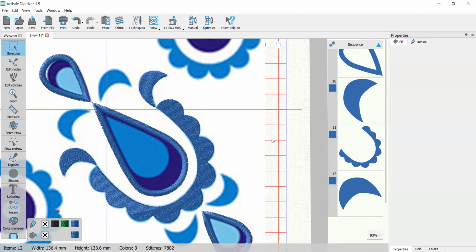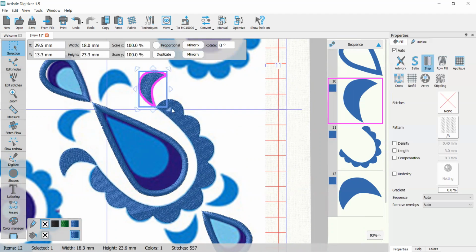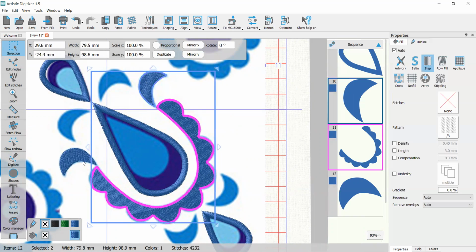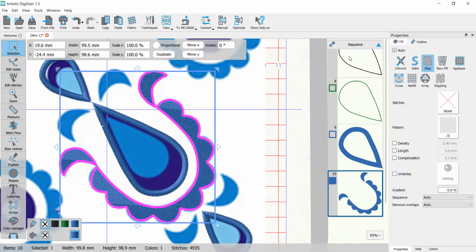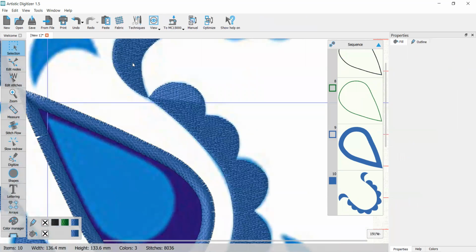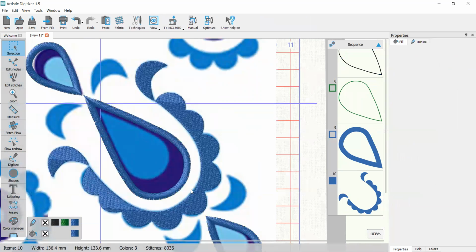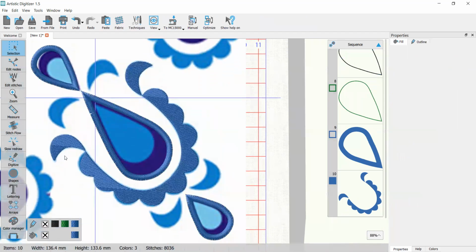So I'm holding down my control button on my keyboard. I'm going to select the three pieces that I want to weld together. I'm then going to come up to shaping and select weld out of our drop-down menu. So you can now see over here in our sequence menu that they're an all-in-one design piece. So now it will just continue stitching all the way around without stopping.